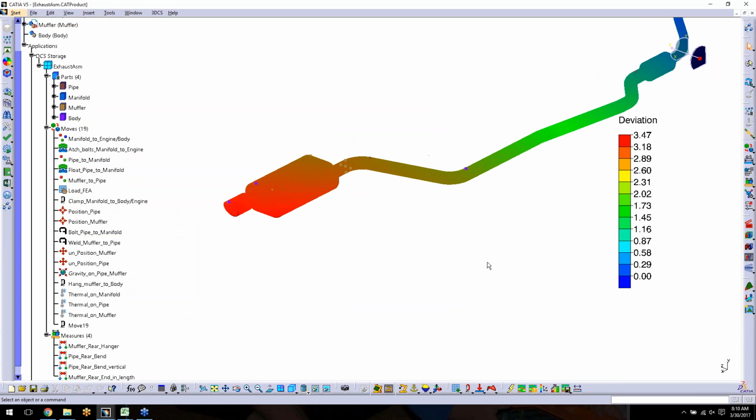Now you can see the deviation that was larger here was shifted again to the end of the pipe. Obviously, you cannot get rid of deviation or variation. You just push it around most of the time. So since we attached it in Z direction here, this area is more stable, and it pushed the variation towards the end of the pipe. Very good. All right, thank you, Maria.